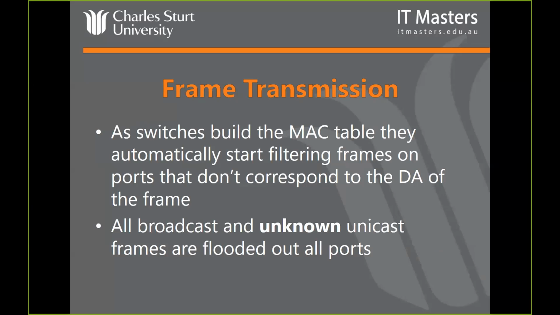If, however, we're talking about broadcast or unknown unicast frames, so that is unknown from a destination address perspective, then those frames will be flooded out every single port. So broadcast and unknown unicast are treated in exactly the same fashion. They just send out all ports, with the exception, of course, of the port on which they were received. So if you send a broadcast frame in through port 1 and you've got a 24 port switch, it will go out all the other ports but not back out port 1, because the switch is clever enough to know, well, it came from there, so the host and all the other hosts that are attached to that segment will have got that broadcast already.